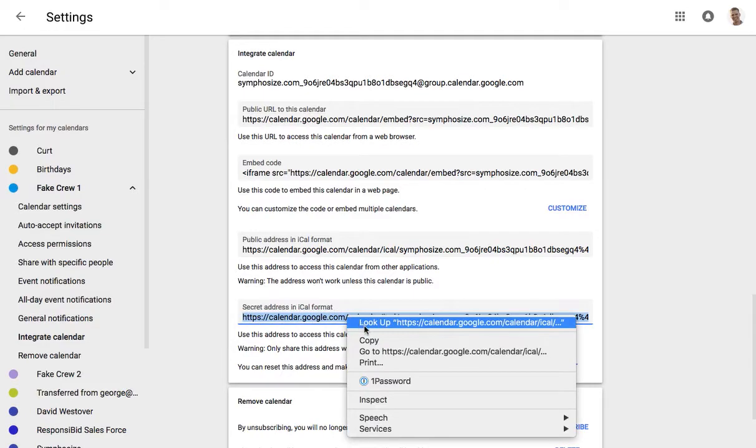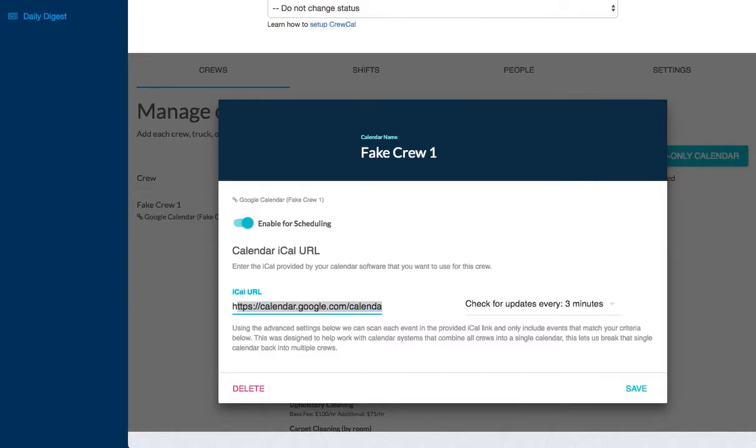Highlight all of that and then copy it, and then come back over here and paste that URL in here. It needs to be perfectly pasted in here. Once you've done that, now CrewCal can read the calendar, and it'll check it every 3 minutes by default.